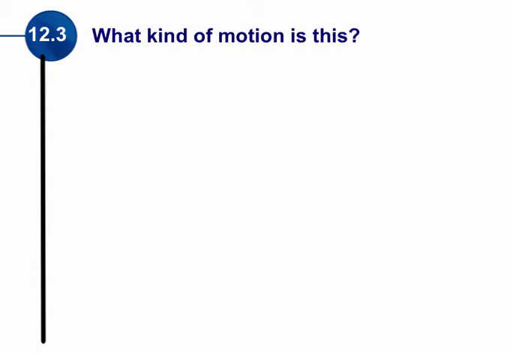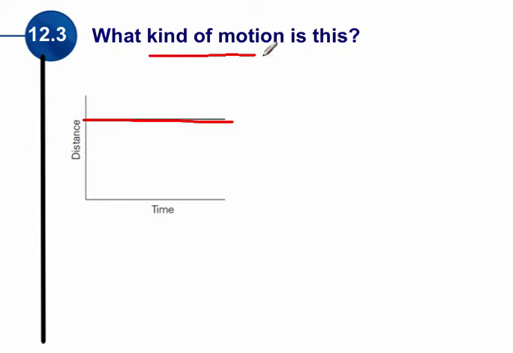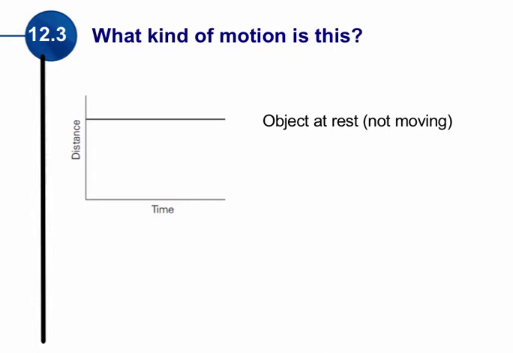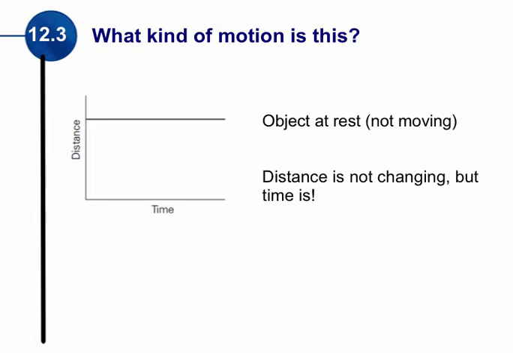Well, let's look at analyzing motions of graphs. And graphs could take a simple form, they also might be complex. Well, here's a pretty simple graph, distance and time, and we have this completely flat line. An object that is not changing its distance as time keeps ticking away. And we want to ask ourselves, what kind of motion is this? So we think physically here, if an object is not changing its distance, that means the object is not moving. It is really at rest. And if an object is at rest, then its distance is not changing, but its time is. This object is not moving at all.